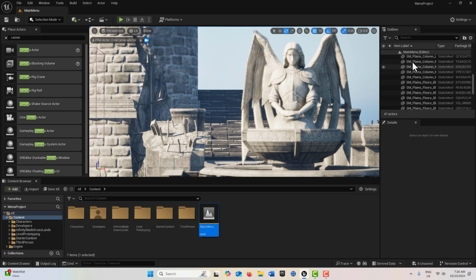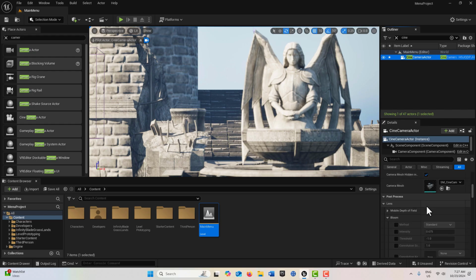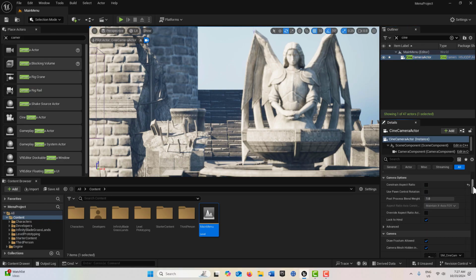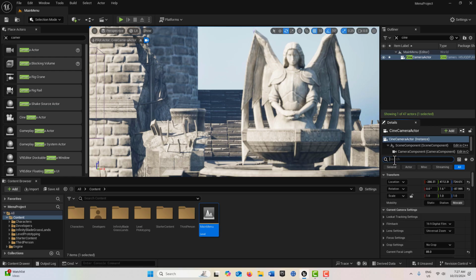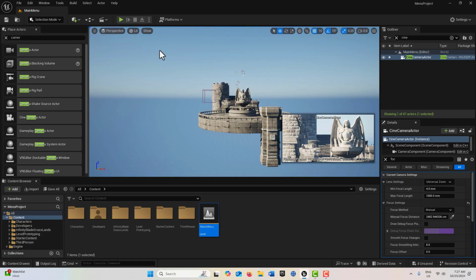So the last thing I'm going to do is, let me search for the cine camera here, is to get this in focus. So if I come down here, there should be an option to focus this up. You see the eyedropper, so let me just search for focus right here. Click that dropper right there and just click on the face, and now our scene is nicely framed up. Everything's looking good. Let's go out of pilot mode because we don't want to lose our frame.